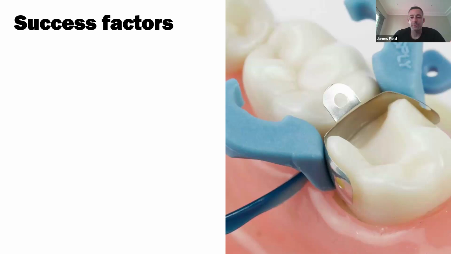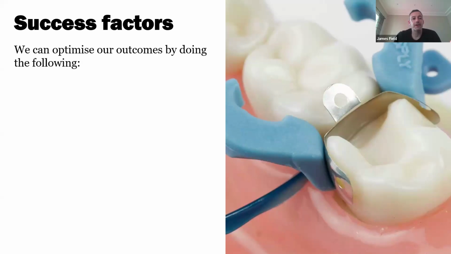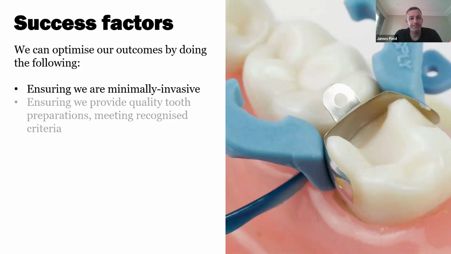And all of those things will contribute either alone or in combination to the failure of a restoration. So we can optimize our outcomes by doing a few things. First of all, we can make sure that we are minimally invasive and not removing tooth tissue unless we have to. We can make sure that we provide quality tooth preparations which meet recognized criteria.